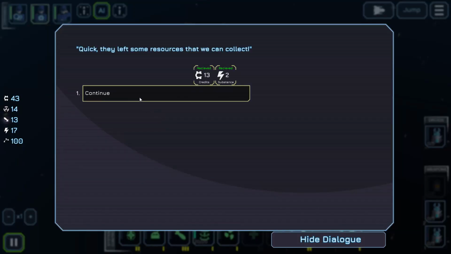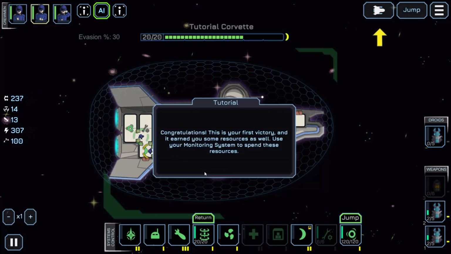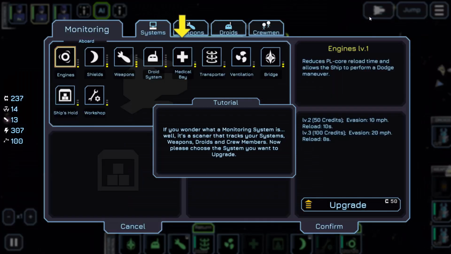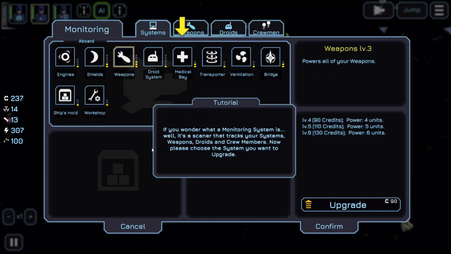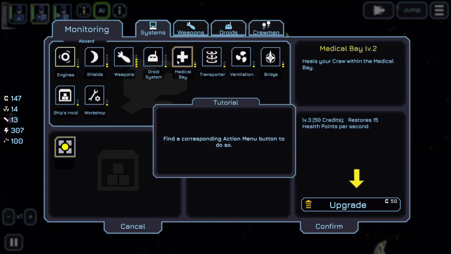Okay. Your modeling system to spend these three. Okay, so this is where the upgrading comes in. It's a little bit different than what we're used to, I think. I don't want to upgrade the medbay. Let's upgrade the weapons. We have enough of that. Yeah, we do. I guess we have. Okay, yeah. We have to upgrade. Okay, fine.